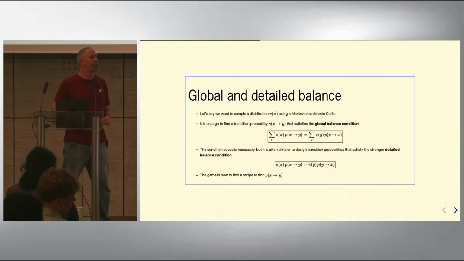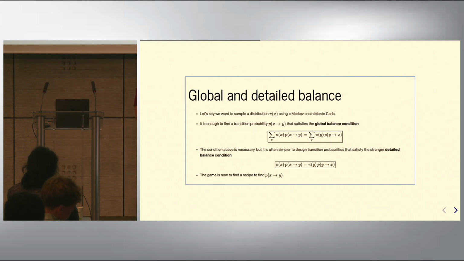You said that the detailed balance condition is sufficient. Say it again, sir? The detailed balance condition is still sufficient. Yeah, so the detailed balance is more stringent. So it's definitely sufficient, but it's not necessary. So it means there are ways to find transition probabilities that do not satisfy the detailed balance, but they do satisfy the global balance condition, and those will be working as well. So the detailed balance condition is basically for all of those y states. Exactly.